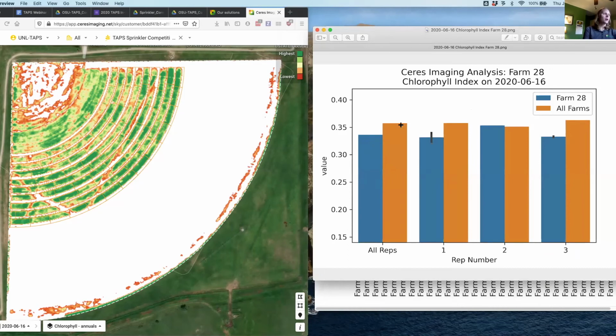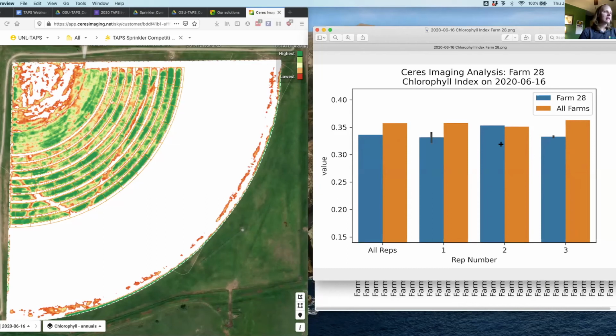So on average, all of the UNL TAPS corn plots have a chlorophyll value of about 0.35 or 0.36, but this underperformer, farm number 28, has a value that's closer to maybe 0.33. And you can see by looking at 3 different reps, if that farm is performing kind of uniformly poor, uniformly good, or if it's specific to one particular plot.